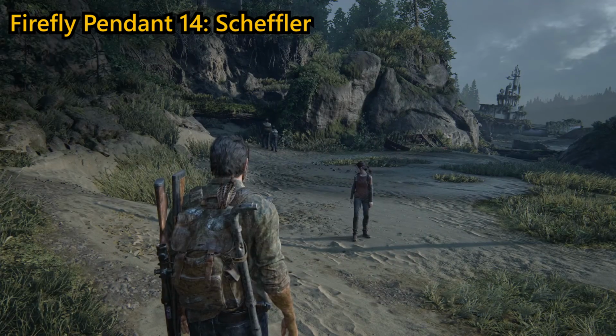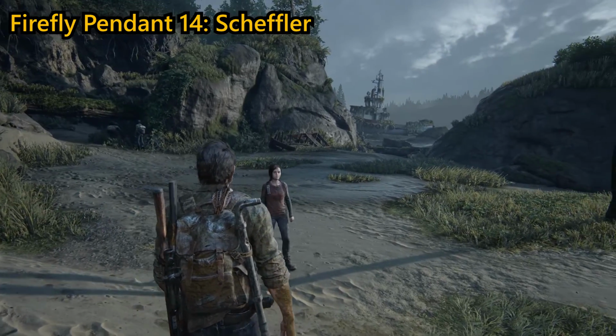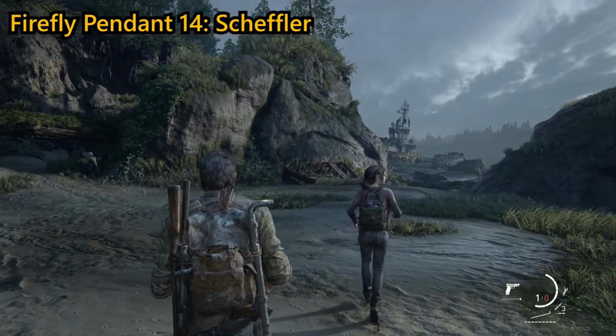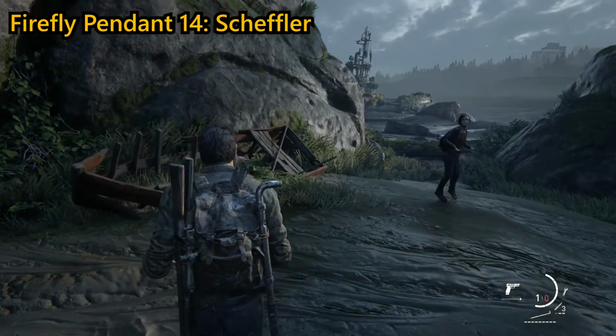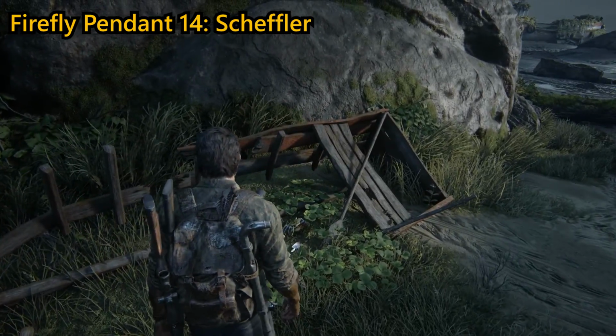Your 14th Firefly Pendant, which is Scheffler's, can be found in the chapter The Suburb Sewers. Once you're on the beach, stay to the right to find a beached vessel. Jump up on the deck and drop down to the right into the hold, where you will be able to find Scheffler's Firefly Pendant.